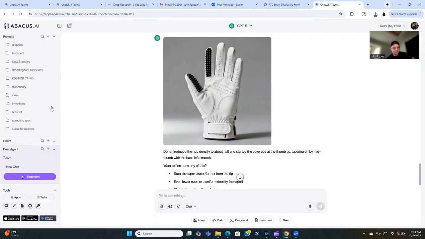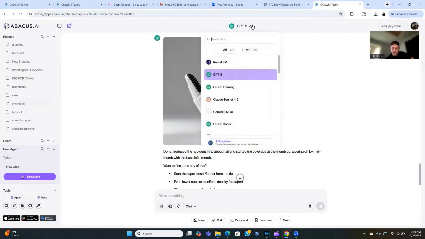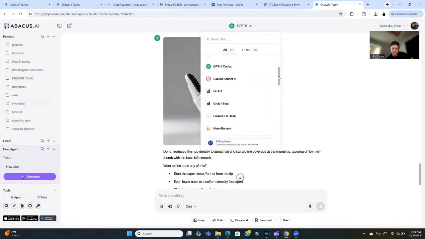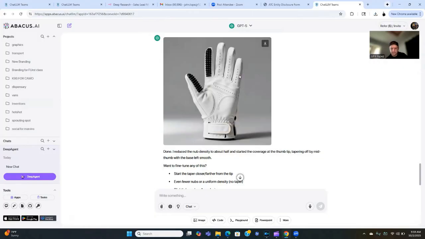So what I'm using here is Abacus dot AI, which is probably my favorite platform. It allows a Teams mode and a lot of other things, but Chat 5 is powerful enough to do most of what I need. So I'm going to give it the proper prompt, which is making chat the expert.